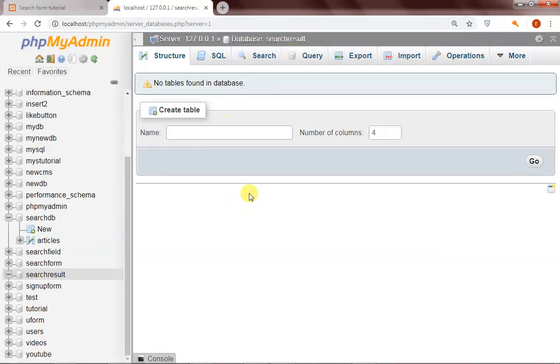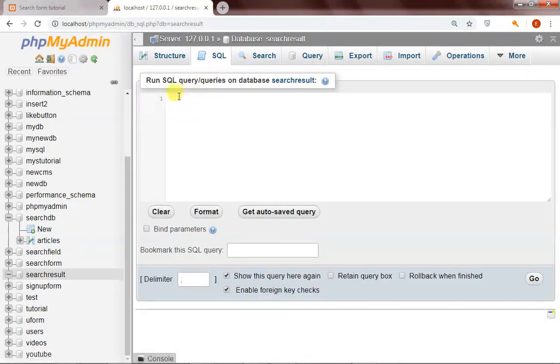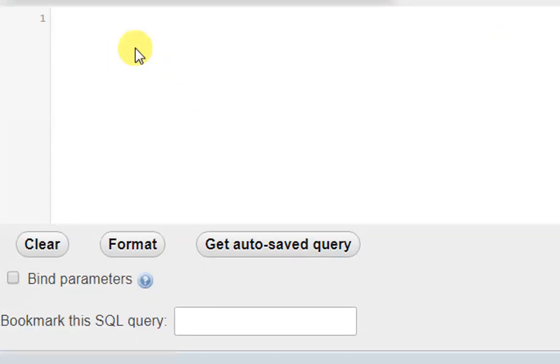So what we actually want to do is create a table for our database. If you want to do very well in programming, if you want to go very far in programming, you wouldn't want to use the conventional way of creating a table, because you want to get used to SQL queries. So let's use SQL up here. We're going to be using this SQL to create our table. So let me just zoom this in.